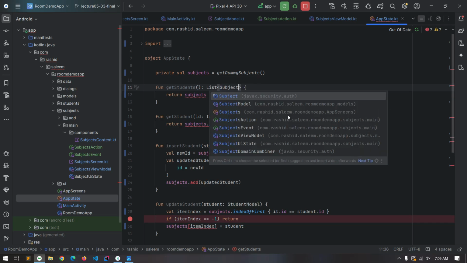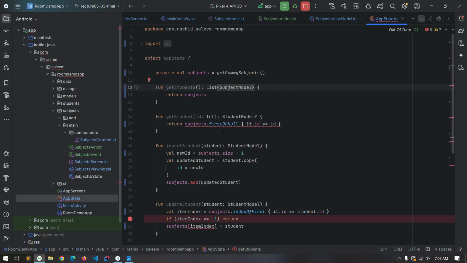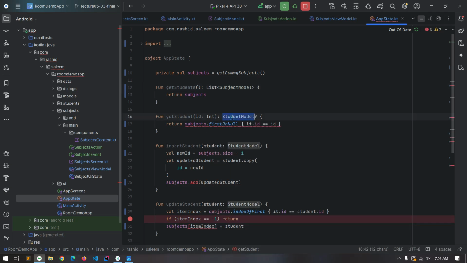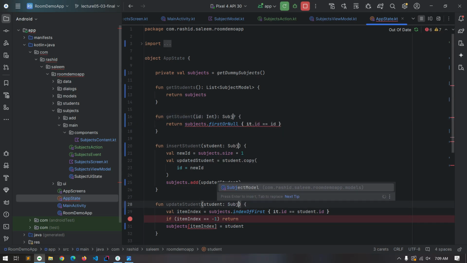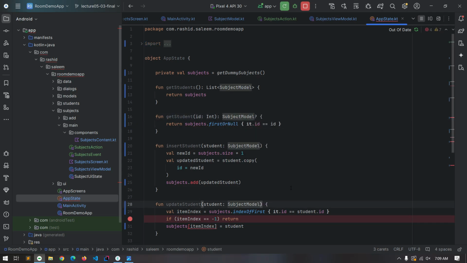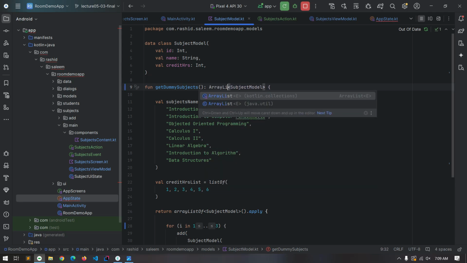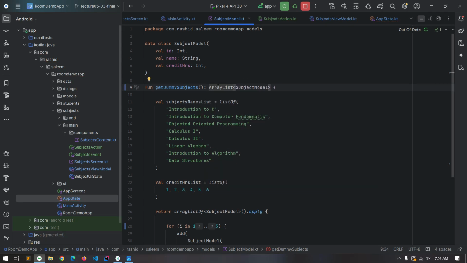So subject model. And here we are seeing this error that this add method doesn't exist. This is because we have this subjects list, which is an immutable version. So we need to get the array list from here, so we can insert or update a subject in it.